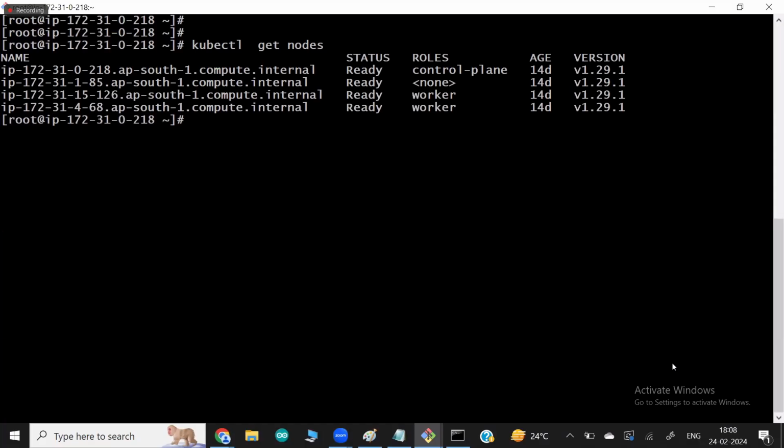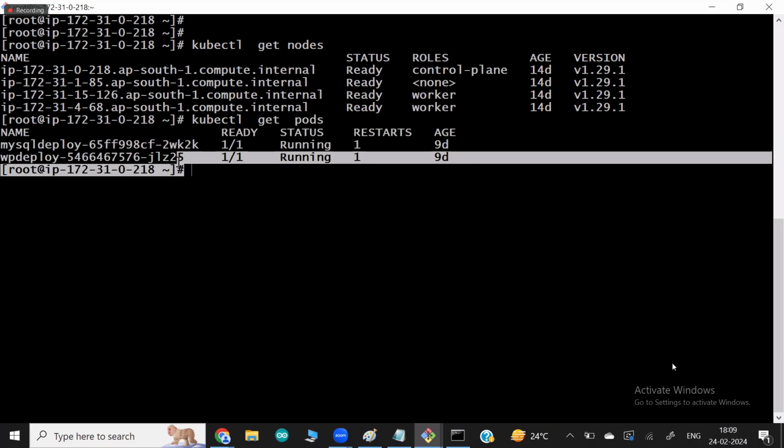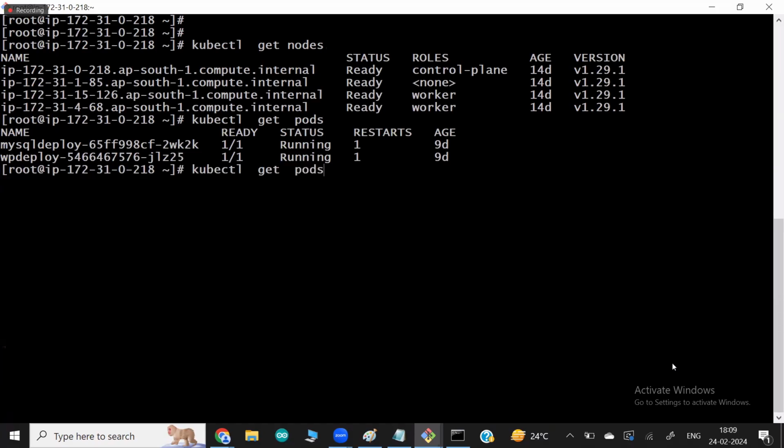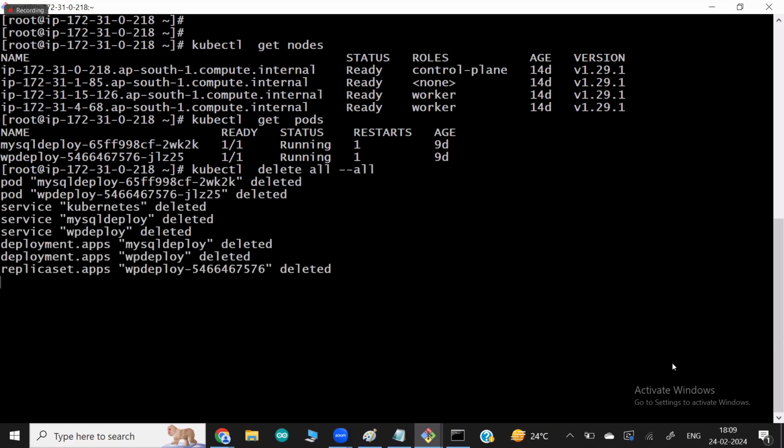And if you want to launch any container in Kubernetes, you use pods. Right now you can see some pods already running from my last classes. But my plan is to launch one more new pod from Jenkins. So for this, I'm going to clean everything here, all the setup I already had, so I can show you something new. With a clean Kubernetes setup, I'm going to show you how to integrate Kubernetes with Jenkins.